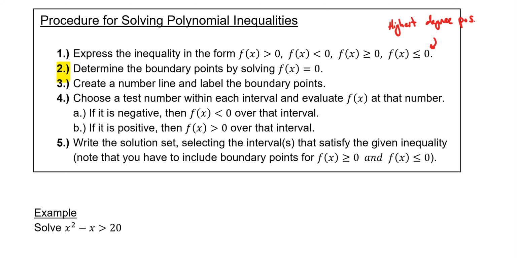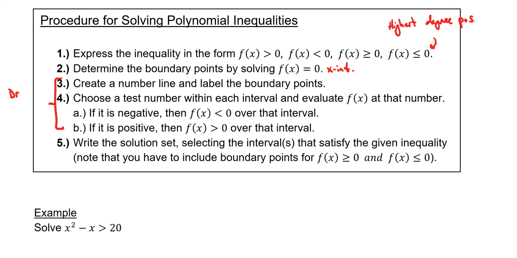The second step is essentially finding the x-intercepts, which once again are technically called boundary points for this question, but we just take the function and set it equal to 0 and then solve for x. And then step 3, this is where I'm going to differ just a little bit. Step 3 and 4, let me just do a little bracket here. I'm going to do this a little bit differently.